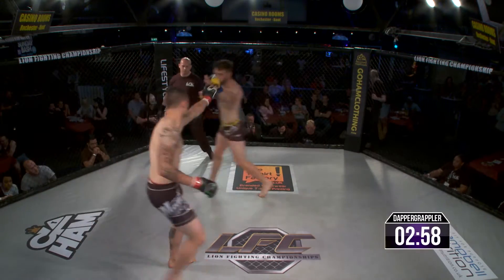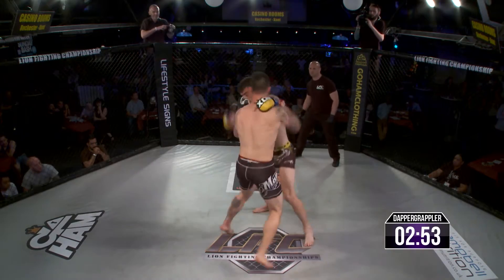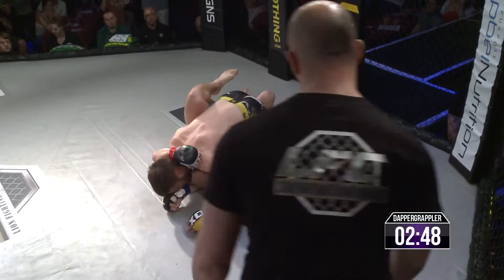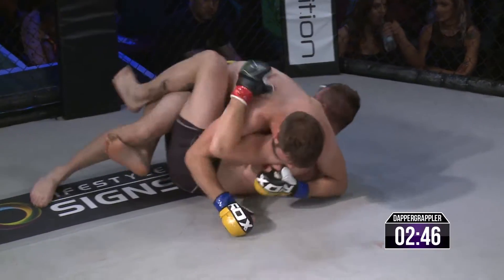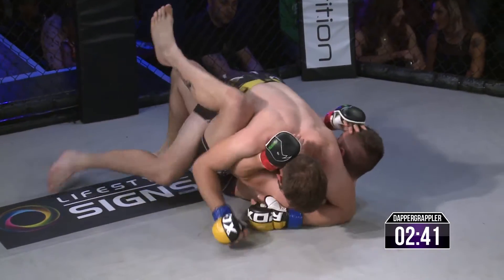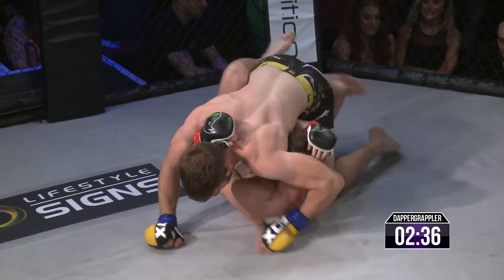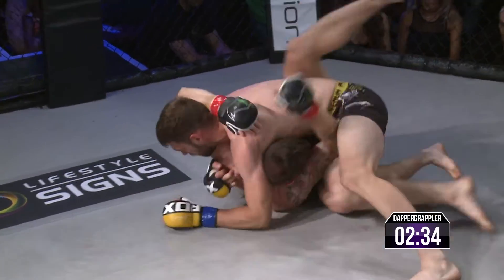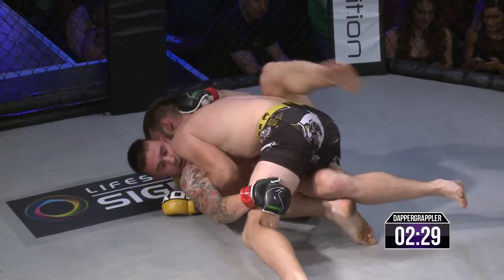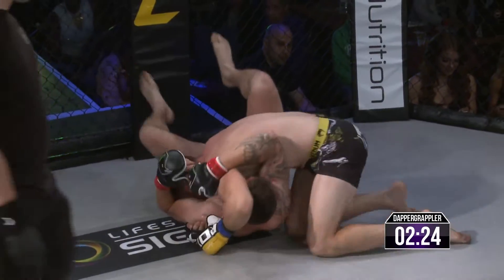We get ready for middleweight action here, Matthew Davison in the red corner versus Matt Painter in the blue. Both men well supported here and straight to ground. Davison on the bottom there, trying to work the guard. Painter is on top. Straight from the bell — who did you see initiate that, Dean? Both went to centre cage to get to the takedown, and I believe it was Painter that dropped down with his Jiu-Jitsu background. He seems comfortable in these positions, particularly in the clinch.